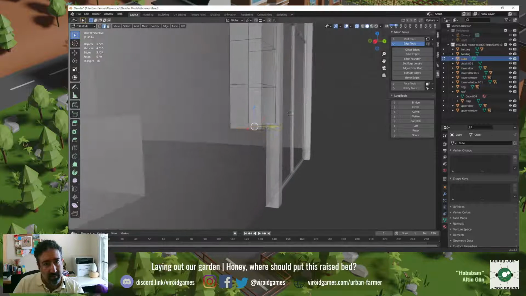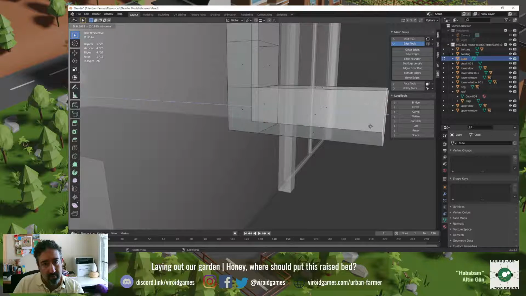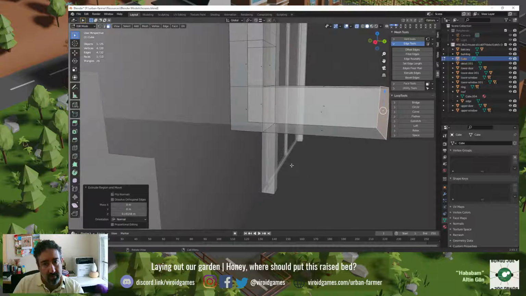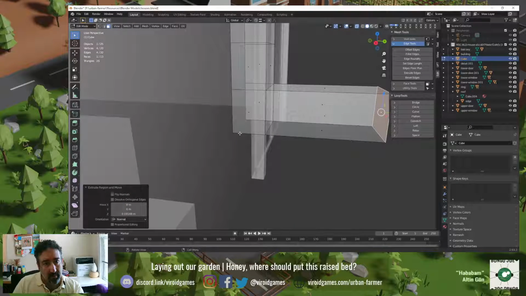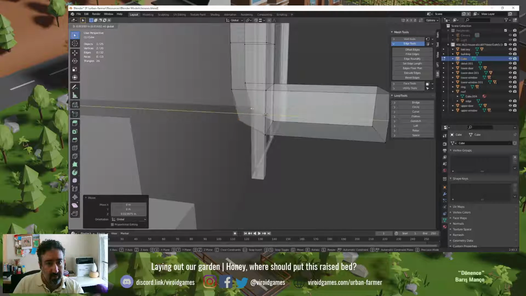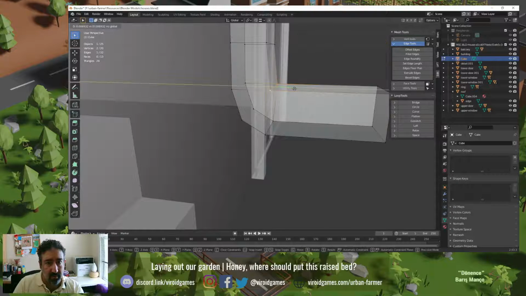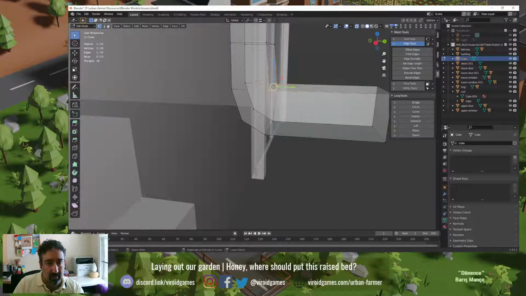I think the best thing we can do is, let me see. Let's extrude this face. And then we do a bit of curve here. I removed that back face, so it might not have been the best solution, but we'll fix it by moving these two sort of here, this way. Perhaps these two should also be. What am I doing?